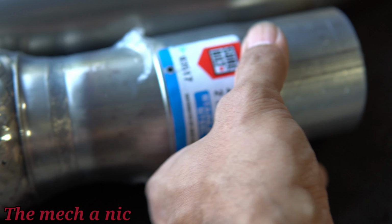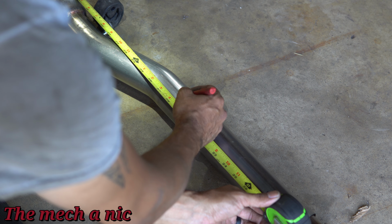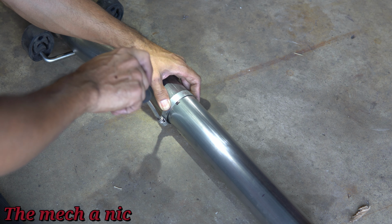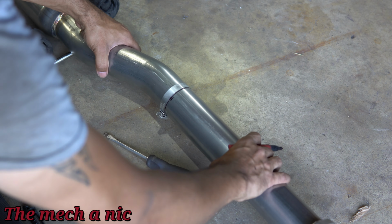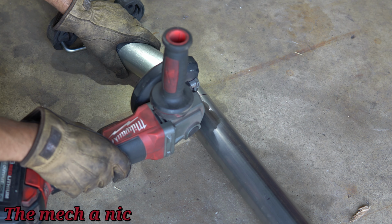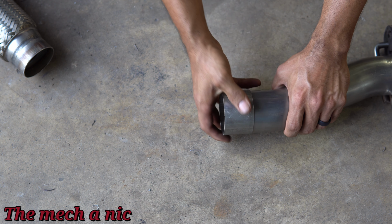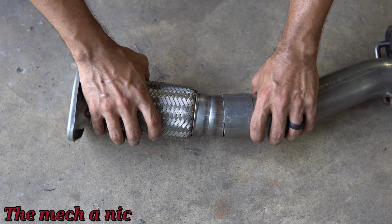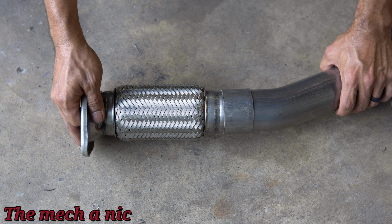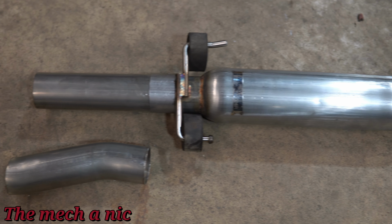So my plan is to use this reducer as like a sleeve to combine two pieces together. And here's a pro tip: if you use a clamp on a piece of pipe like this, it ensures that you get a straight cut all the way around. And here is what I'm using, like that small piece as kind of like a collar or a slip joint. And you can see there is a little bit of wiggle room. Now I did do all my measurements very carefully, but this being able to slide in and out gives me some wiggle room.